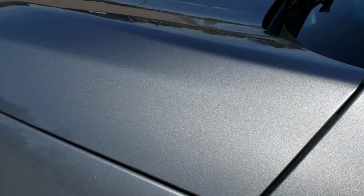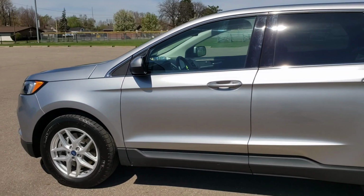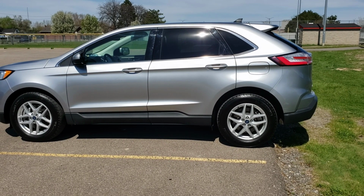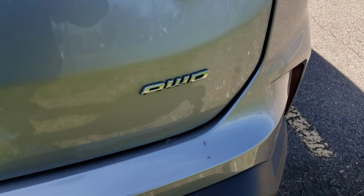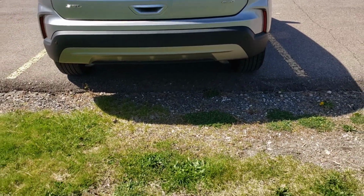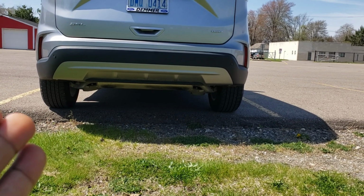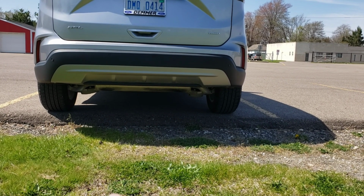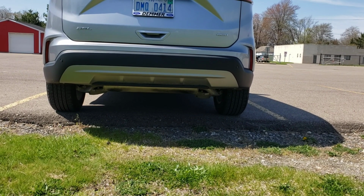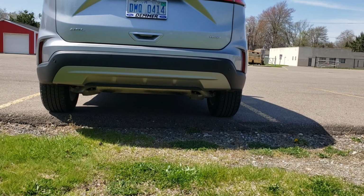It's like a metallic silver. I personally like this color because when it rains, it does not look all that dirty. And you know, driving in this salt, obviously you see salt get all on it, but it doesn't look so bad because this being a silver car, it doesn't look all that bad when it's dirty. It is all-wheel drive as well, but one thing I kind of dislike, and I'm gonna zoom out a little bit, is how Ford decided, okay, we're not gonna go with the dual chrome tips anymore. We're just gonna try to tuck the exhaust underneath the bumper to pretend like it's electric. And honestly, this is my opinion, I just think that this exhaust setup is kind of janky. I kind of wish they would just stick with the chrome tip dual exhaust instead of having this.